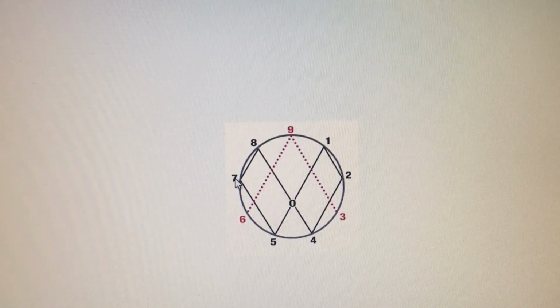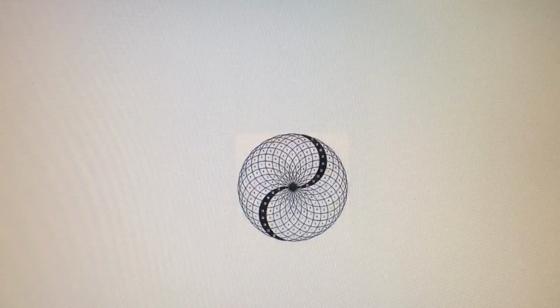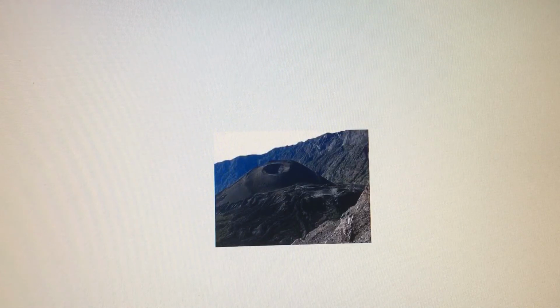But 6 and 1 is 7. And so on, 32. 3 and 2 is 5. So you can do this indefinitely. And what happens here is you start making the torus pattern, which is magnetism. And I still can't think of the name of this thing. Hexa, I don't know. I'm drawing a blank on that. But this torus pattern, there is not a physicist in this world that can disprove anything that I'm telling you right now.